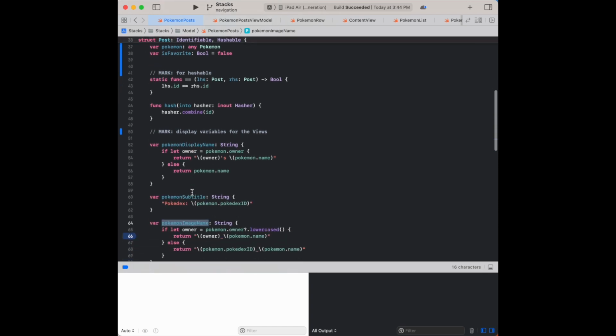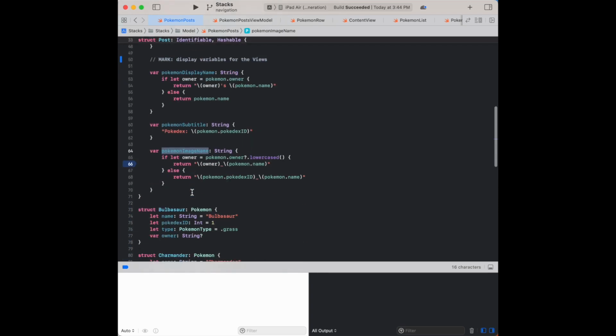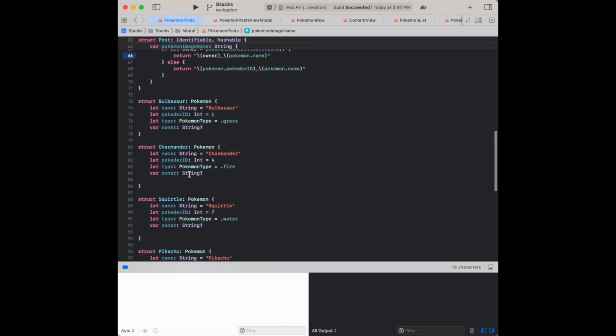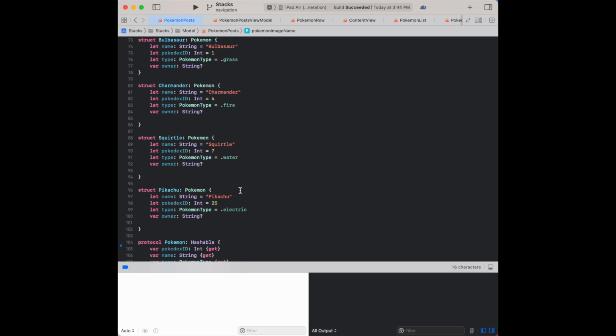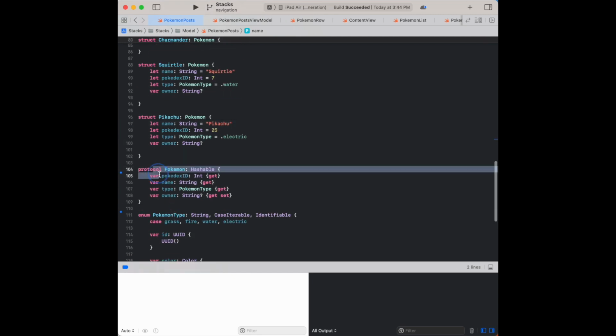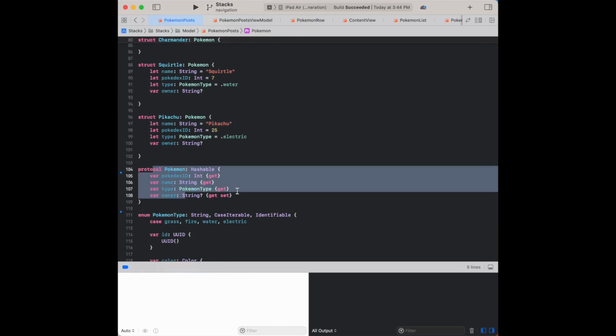All right. Now let's talk about the Pokemon protocol and structs. So in this case, I have struct Bulbasaur, Charmander, Squirtle, Pikachu, and then our one protocol, Pokemon. Now, I would say probably in most cases, you don't need to do this.